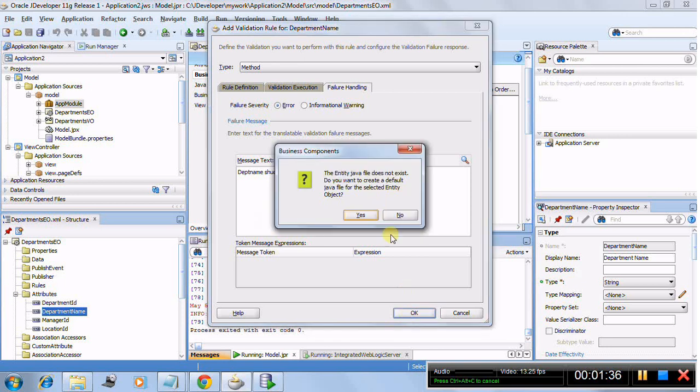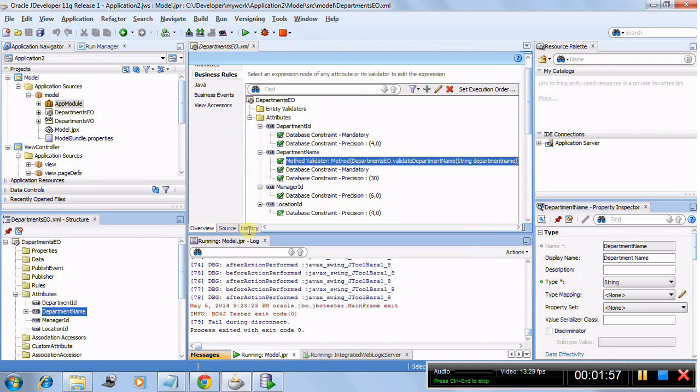So it's ready. It says the entity Java class is not created yet, because the validate department name method that we saw in this tab is supposed to come under the implementation class of this entity object, which itself doesn't exist. Right now it is asking whether I want to create that entity object. I would say yes.